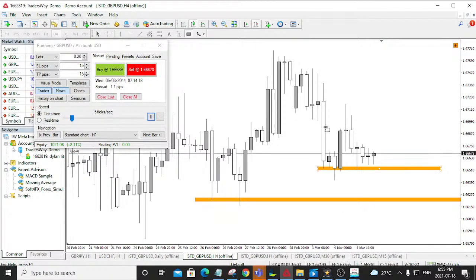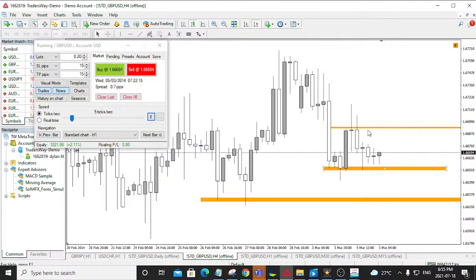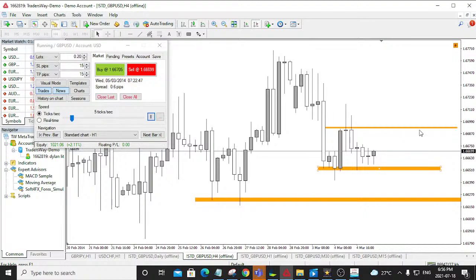But right here we have price can return to this level, which was talked about. Now that this was created, it would have to break out of this to get to this. So this is definitely some level of resistance that price can get to, breaking out of this, breaking out of these.